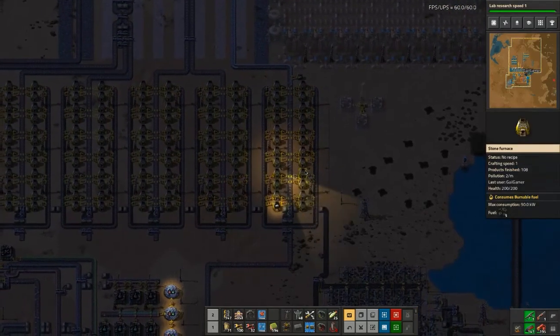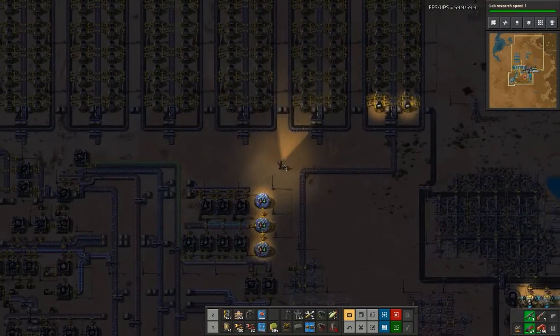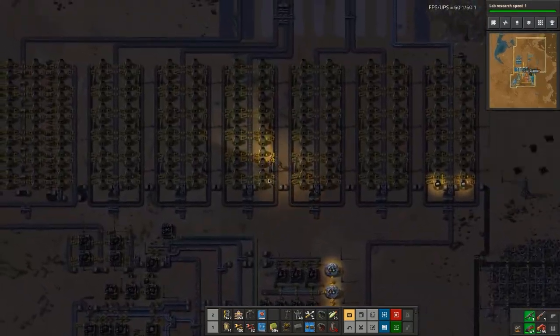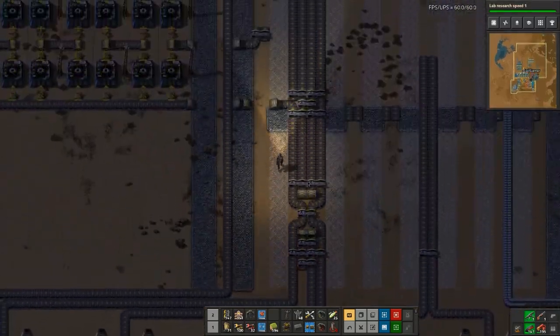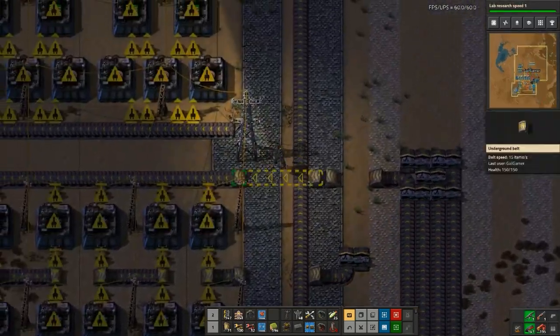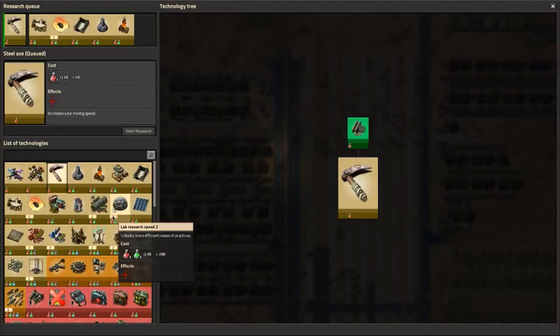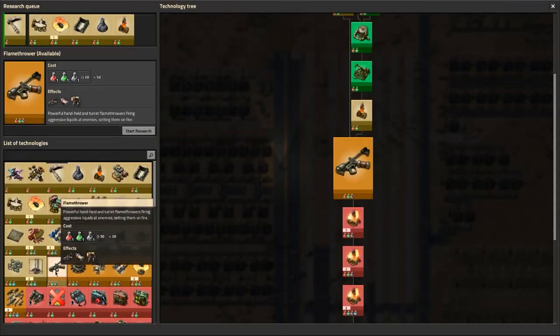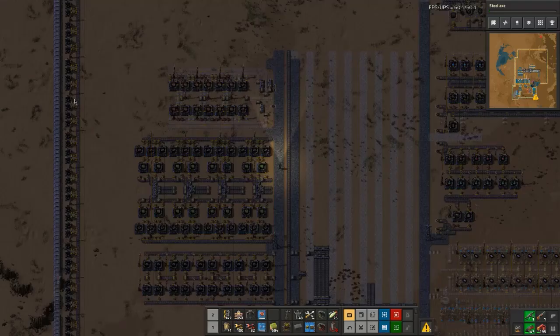I'm going to set this up real quick just before we have to go. Actually, no. I'm not going to do that because this episode's already at like 50 minutes long, so I'm definitely going to be cutting some stuff out in editing. It might speed some stuff up, I don't know. But we did just get lab research, which means that our labs will be researching stuff a lot faster now. That's always nice. We will get flamethrowers researching, because having flamethrower turrets is going to be nice.